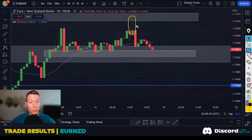So that candle alone is a good candle to enter on. Enter here, put your stop above here, and realistically, you have to take price back down to here because this is the first area where you're going to have proper support. But you would have got your 1:1. If that wasn't bearish enough, you did have this candle, but it doesn't make sense because you're selling into support. The risk to reward doesn't make sense. So this candle doesn't make sense. This candle does. So maybe you got in on this candle.